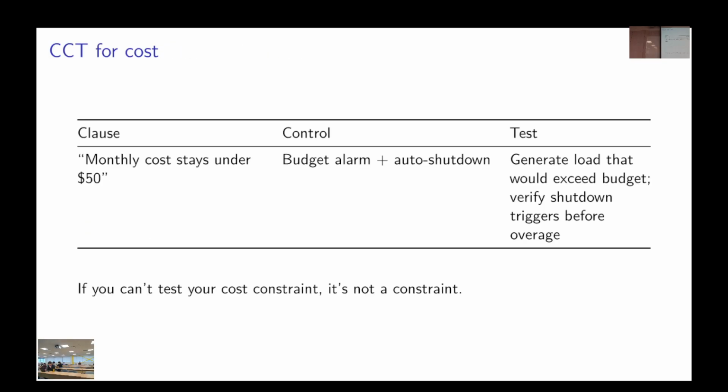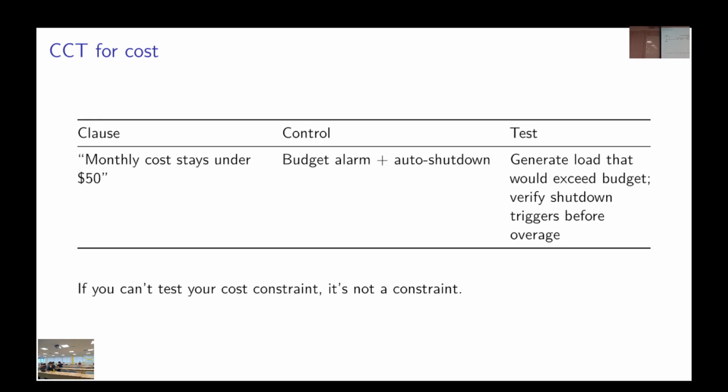All right, so what does the test for this look like? Monthly costs stay under a limit. Make sure you have a budget alert and an auto shutdown. The auto shutdown might be extreme. Maybe you want to have tiers here. So if you don't want to go over 50, have it warn you when you're over 25, and then warn you at 40, and maybe warn you at 45, so you have an option before that final auto shutdown.